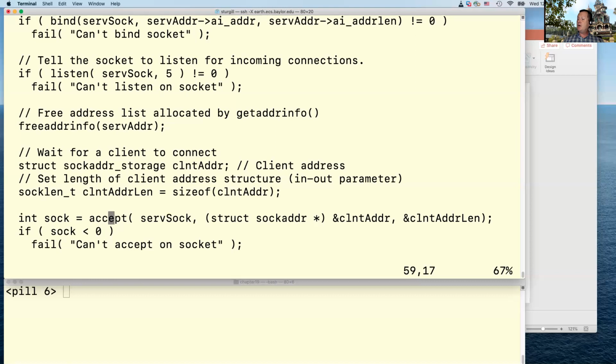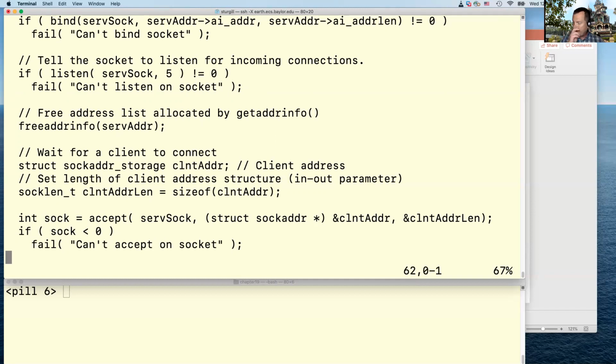And we said when you call accept, it'll block until a client tries to connect, and it'll give you back a socket that you can use to actually talk to that client. And that's what the return value of this is. We said that the socket you get back will be something you can use just like a file descriptor. And sure enough, I can store this in an integer just like I would for a regular file descriptor.